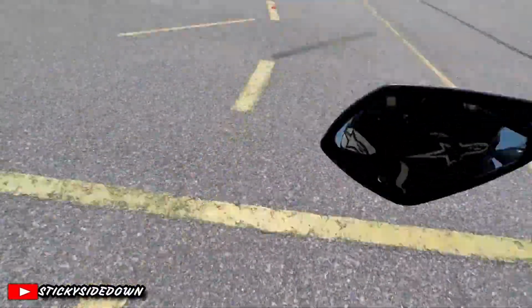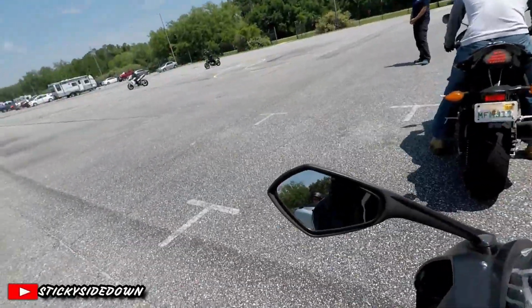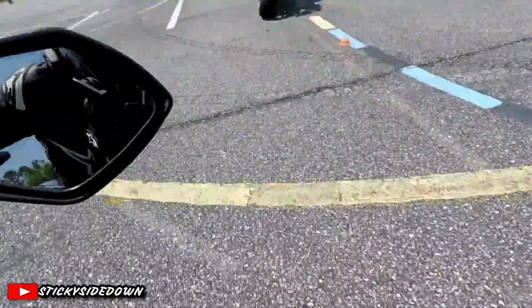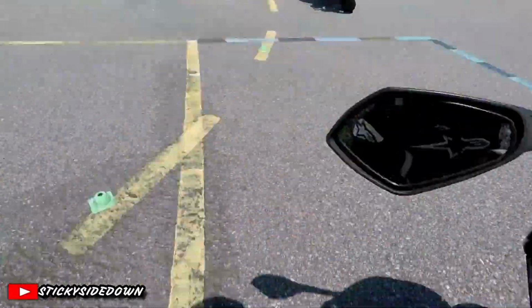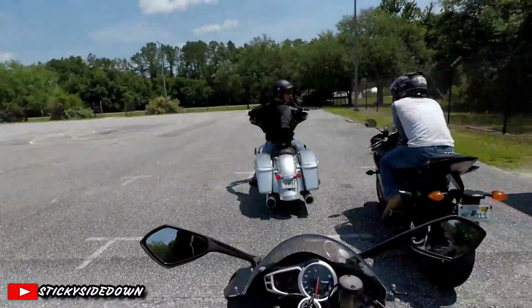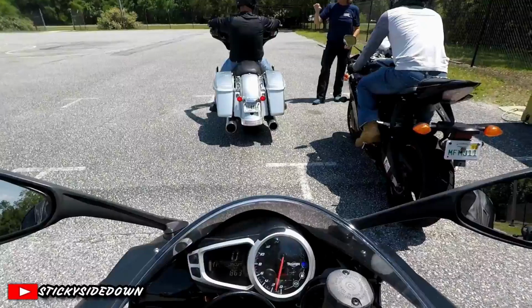But sometimes their own fear of falling over keeps him from doing that, whereas in all honesty, with him keeping his arms straight, he's actually leaning farther over it than I am, but it doesn't seem like it because he's more upright on the bike. But in all honesty, you are actually leaning over more with your arms locked than you are doing the correct body position for cornering.